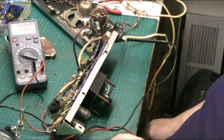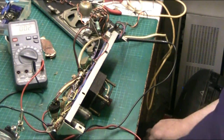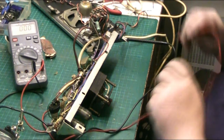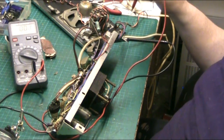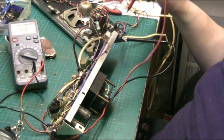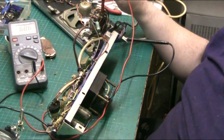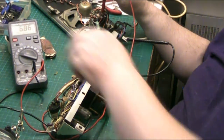Anyway, so basically, what I'm going to do now, I'm going to connect the. Oh yeah, I've got to give him his tea. I'll give him his tea in a minute. Right, before I do that, I'll just show you this. What I'm going to do, I'm going to connect the meter.